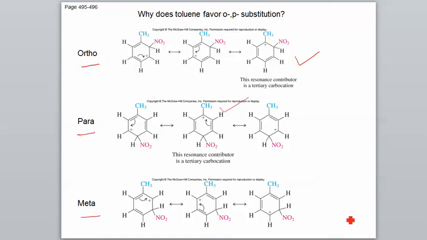We do maybe get some meta, and remember, even the meta positions are more reactive than plain old benzene, but there's no particularly good carbocation intermediate in that meta row. They're just all so-so. And so as substitution happens, we tend to form products where we get particularly stable carbocations. They form faster, and so they're going to lead to the products that in this case correspond to ortho and para substitution. And for everything that directs ortho and para, it has to do with the stabilities of one of their carbocation intermediates.